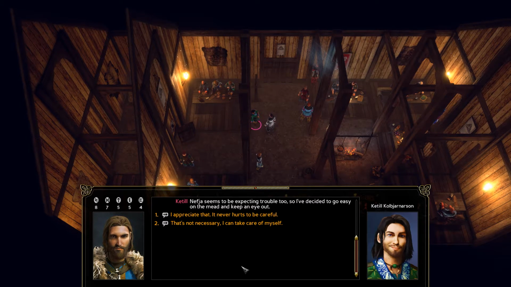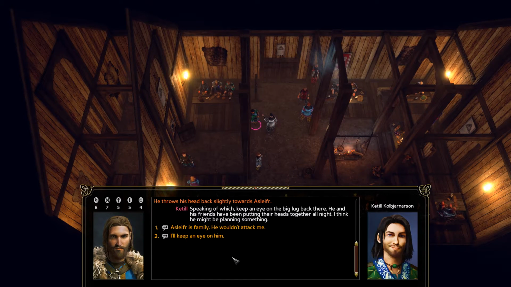Nefja seems to be expecting trouble, so I've decided to go easy on the meat and keep an eye out. I appreciate that. It never hurts to be careful. He throws his head back slightly towards Asleif. Speaking of which, keep an eye on the big lug back there. He and his friends have been putting their heads together all night. I think he might be planning something.